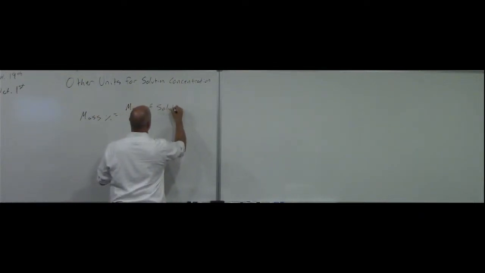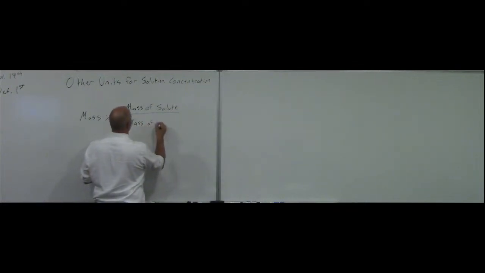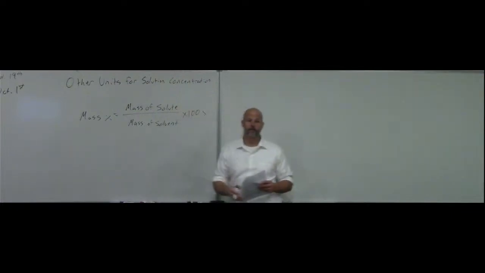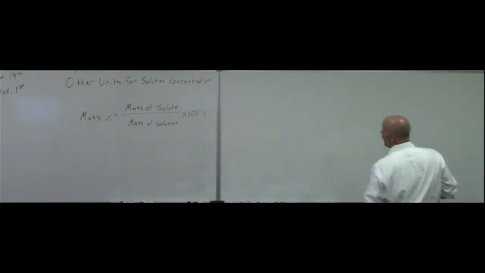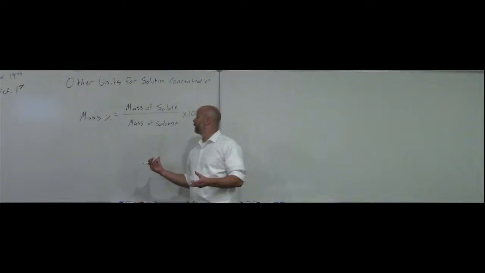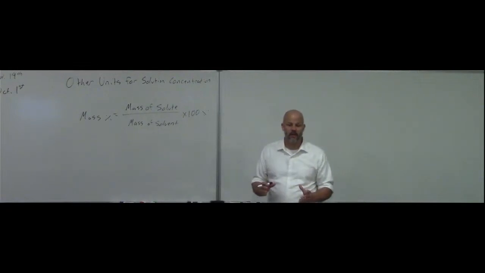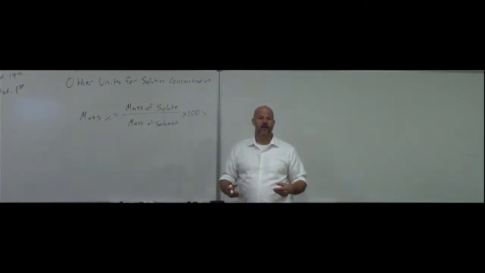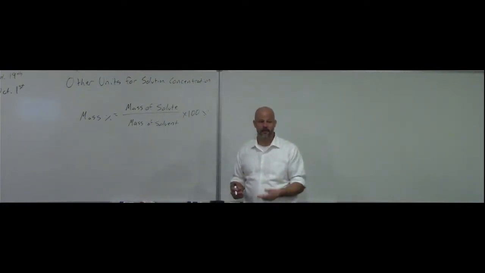Mass percentage is the mass of solute over the mass of solvent times 100%. So we are assuming aqueous solutions here. That means solutions of things in water. And so a solute and a solvent form a solution. The solvent is the one that's in greater quantity. Almost always it's going to be water. And the solute is whatever is dissolved in it, right? So if I have salt water that I'm gargling with, my solute is salt, and my solvent is water.